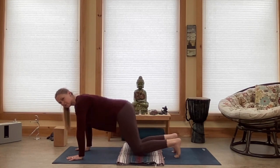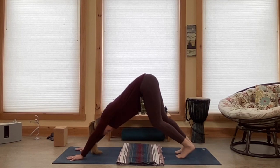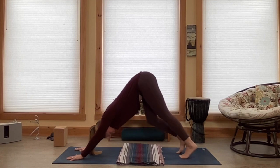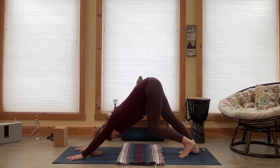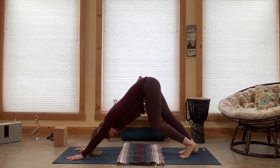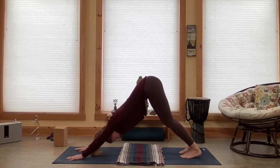Let's turn the toes under, lift the hips up and come up into downward dog. Take some time to really connect with the earth. Feel the hands ground. Spread the palms, spread the fingers. Begin to pedal the feet out, really like you're digging your toes into the earth, opening up the backs of the legs. Feel that connection to the ground, that support beneath you. And then lift a little bit through the tailbone, sink the hips back, open the backs of the legs and the shoulders. Just pause here for a couple breaths as you feel into your whole body.